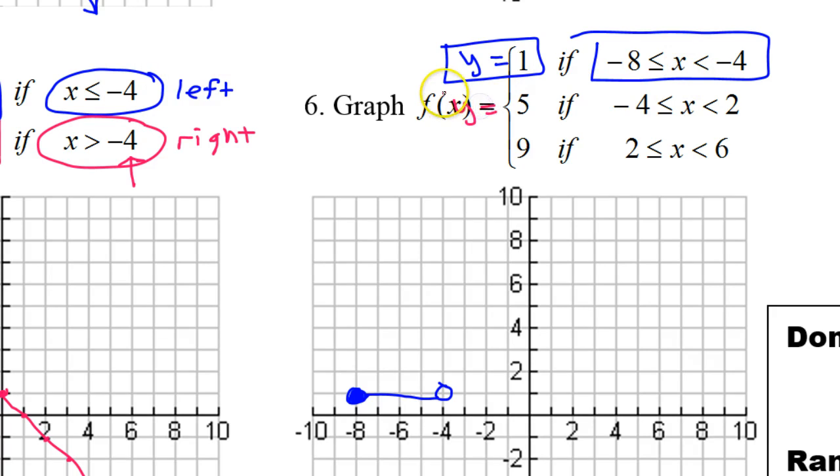All right, now let's do the next piece. So we're thinking y equals 5. So that's going to be a horizontal line at 5. But we're only going to graph the part of that line that's between -4 and 2. So here's -4, and here is 2. And here are the points between -4 and 2. Now again, the -4 side is going to be a closed circle, and the other an open circle, because of the or equal to, and this side doesn't have it. So that's what the middle piece looks like.